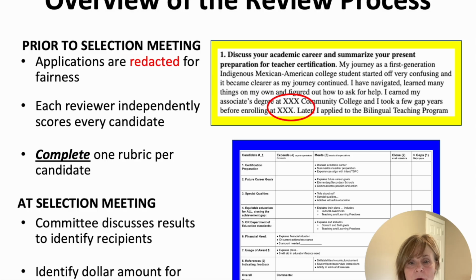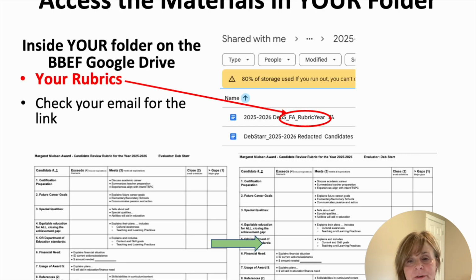So you decide. Once you go through, you read all the applications, you highlight them, you mark them up, you fill out the rubrics, and you make sure that you're looking at each application through the same lenses. Then you take that to our selection meeting and we'll have a discussion based on who everybody's strongest candidate is. That's how we usually start, and then we start going into the details of what made them our strong candidates. So it's really important that you fill in the notes section so that you can speak to your candidates' strengths and help with the process, and so that we can identify who gets the awards and how much they get.